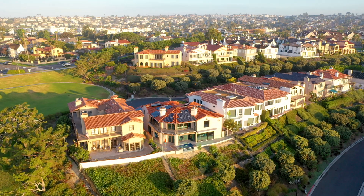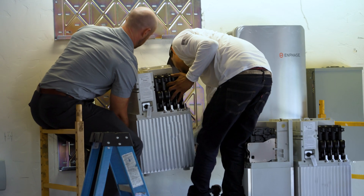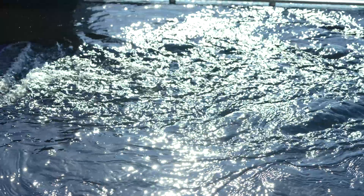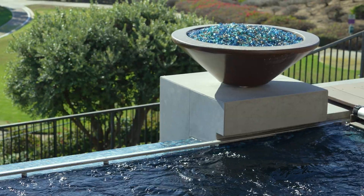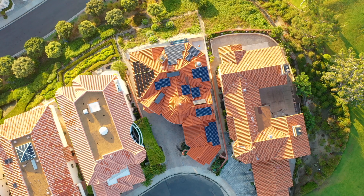This time we were able to offer her so many different things to accomplish her objectives here: a solar electric system, an energy storage system so that if the power goes out she can still maintain a normal way of life, and a solar heating system for her swimming pool so that when she hops in, it's 85 degrees and she can enjoy the beautiful view she's acquired here in Dana Point Harbor.